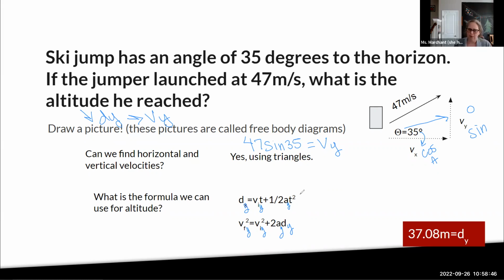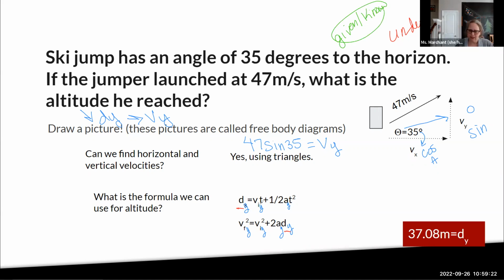The time has to be the proper time, but most of the time you'll find there are some rules so that you can equate the time. So what am I looking for? The distance in the y. So I'm going to underline that. I'm going to underline my unknowns, and I'm going to circle my knowns. My givens, or my knowns, the variables I already have an answer for, I'm going to circle those.